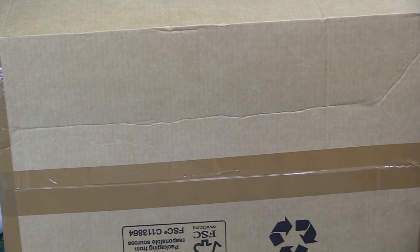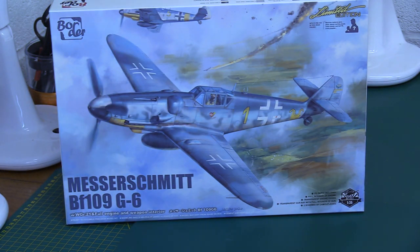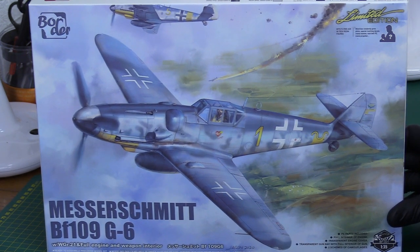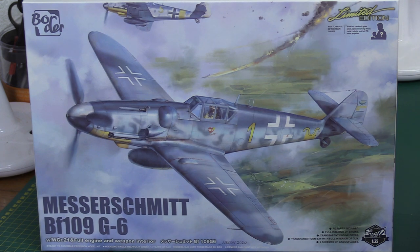I'll give you a clue. It's an aircraft. It is none other than the new Border Models Messerschmitt Bf 109 G-6. And this is really a rather impressive looking kit from all accounts. Now, it just arrived literally in the post a few minutes ago, so I thought we'd have a good look at this.